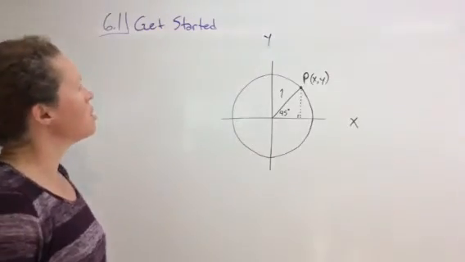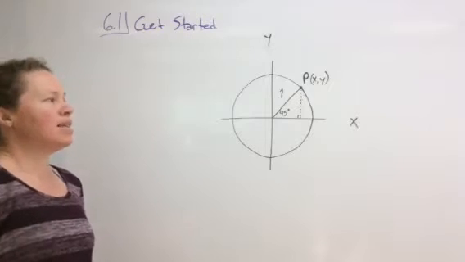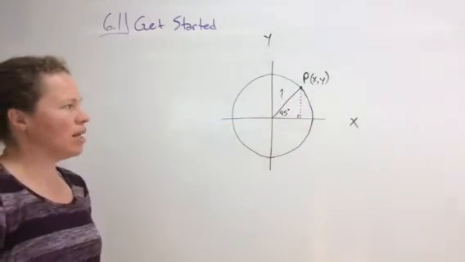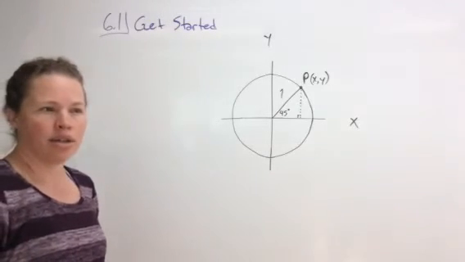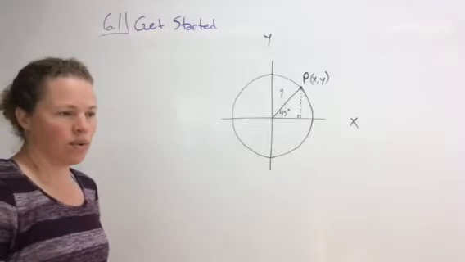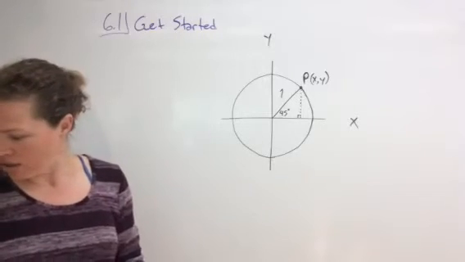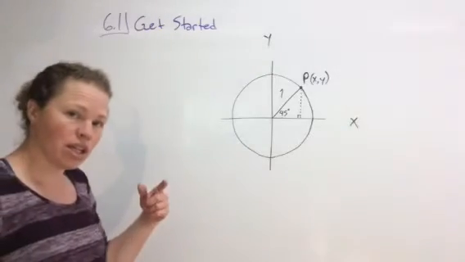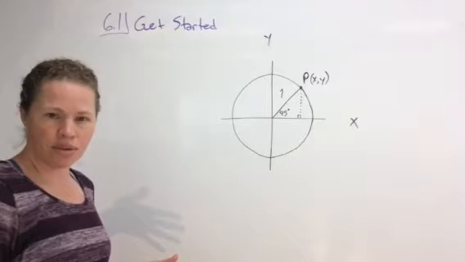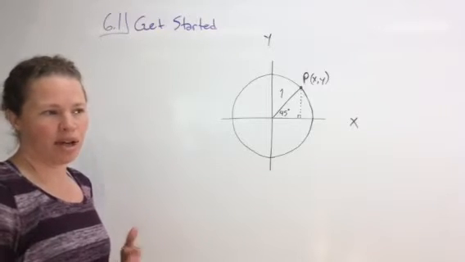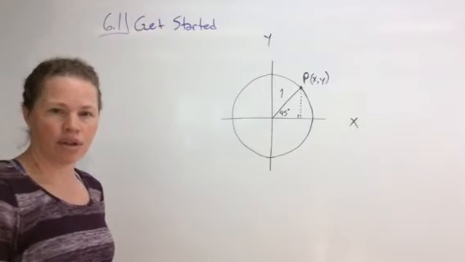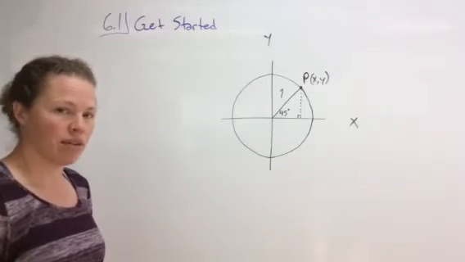And the first thing that they want us to do in Get Started is to find the coordinates here, assuming that the radius is 1. And that's called the unit circle, and they're going to use it a lot. So you should have a tie-in to a cheat sheet that's got a circle on it and a bunch of different little coordinates and stuff. That's the unit circle. Radius is always 1, and that helps us because then hypotenuse is always 1, and it becomes easier for us to figure out our coordinate points. So we're going to have a look at that right now.